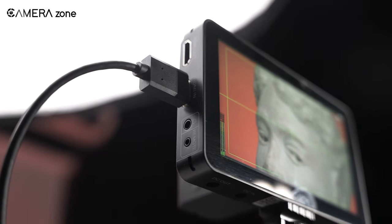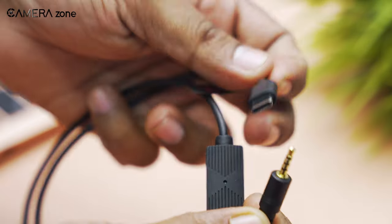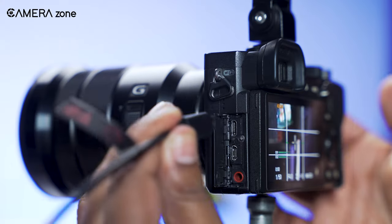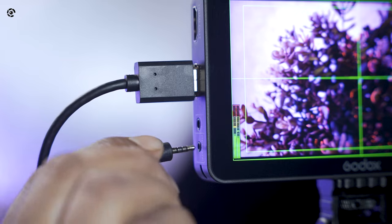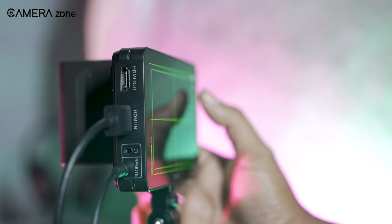While using it, we noticed that the GODOX GM6S could conveniently access the camera functions using the adaptive camera control cable for further enhanced efficiency. These camera cables don't come with the box, so keep that in mind. We connected the control cable to our camera and started using the optimized UI, providing a more convenient and smooth recording experience.